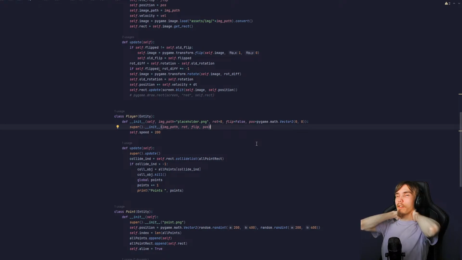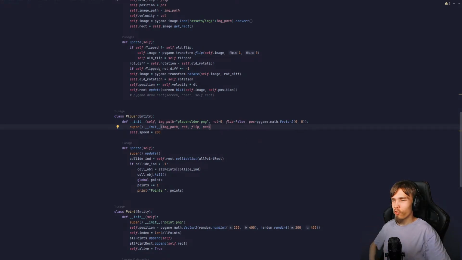However, if we have something that's not a rectangle and instead is a box, not a box, what am I talking about? If it's instead a circle, I'm going to try and see. We're going to modify the point image a bit. Okay, you know what? I'm going to erase the entire point image and make a new one.